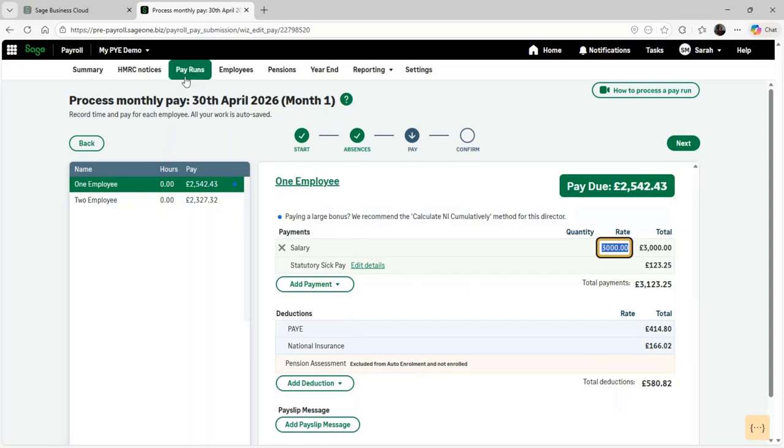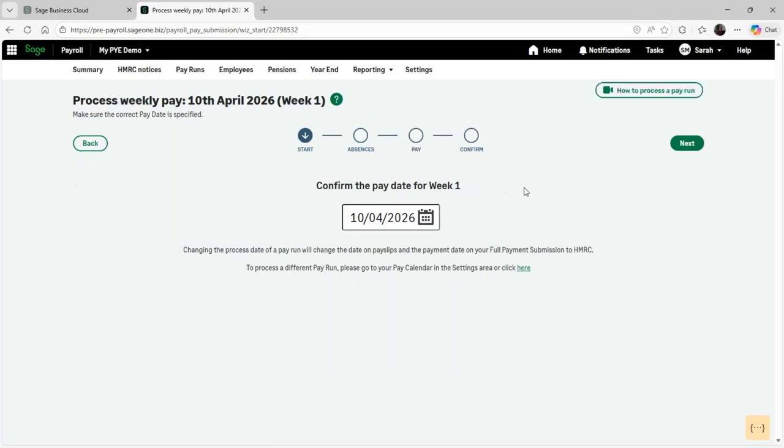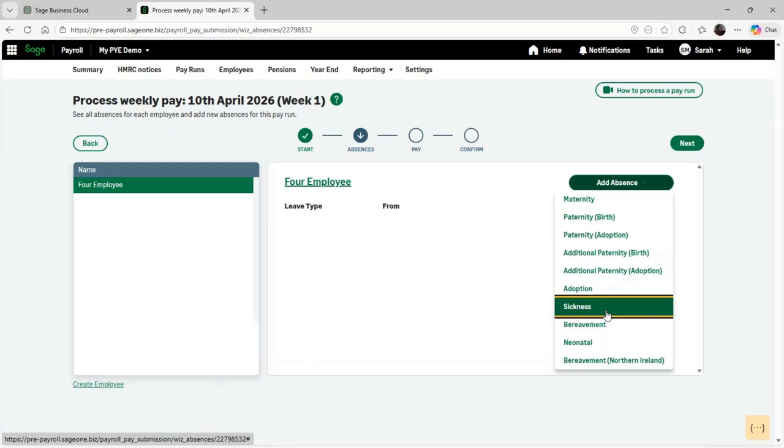I do want to show you another example with my weekly employee. My weekly employee is a lower paid employee. Previously, they wouldn't have qualified for SSP at all. But under the new rules, they do now qualify, as everyone does.